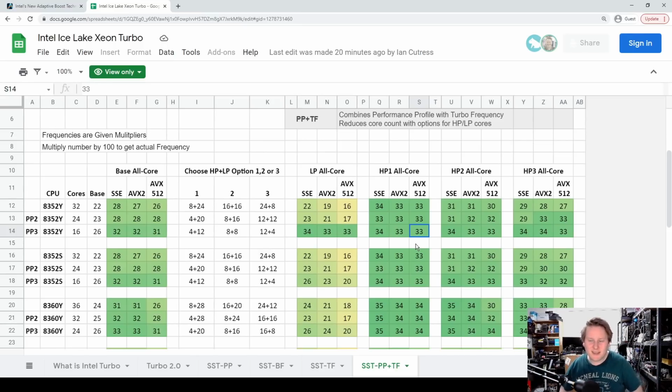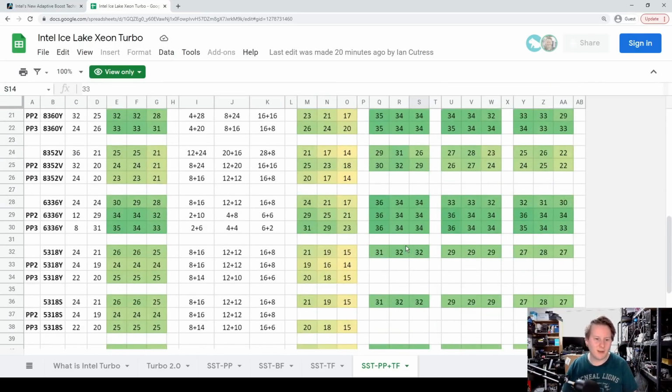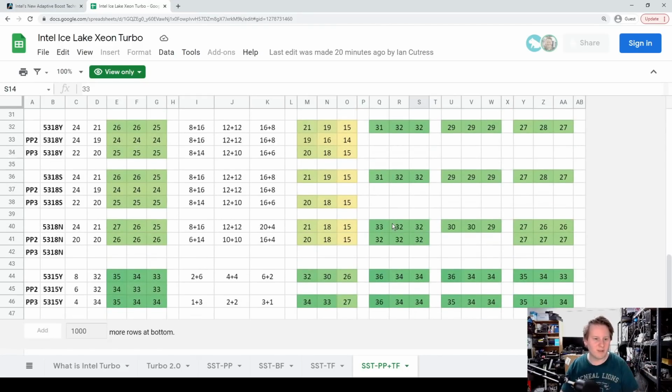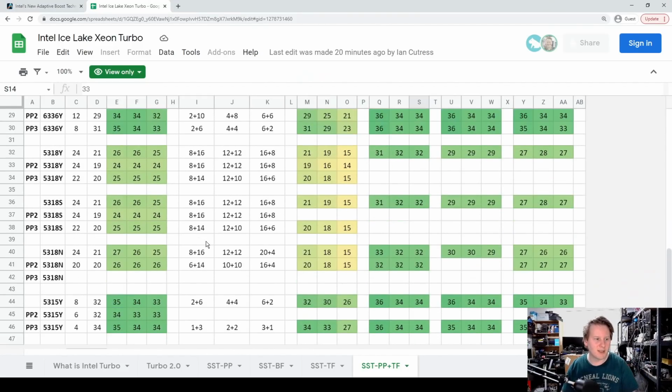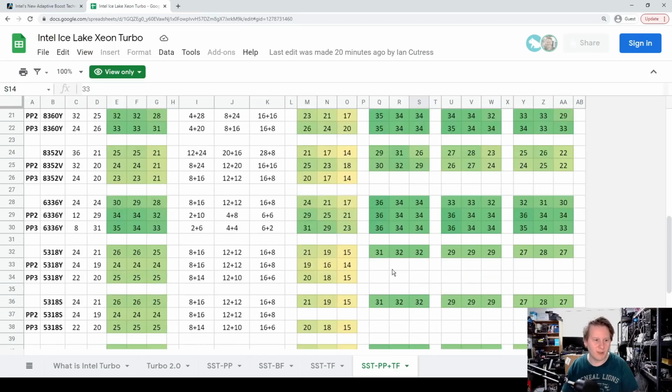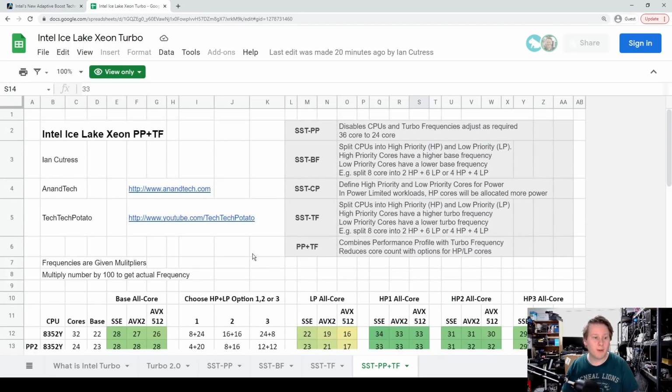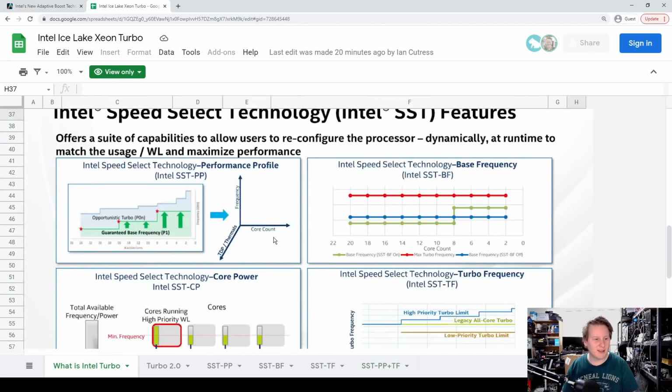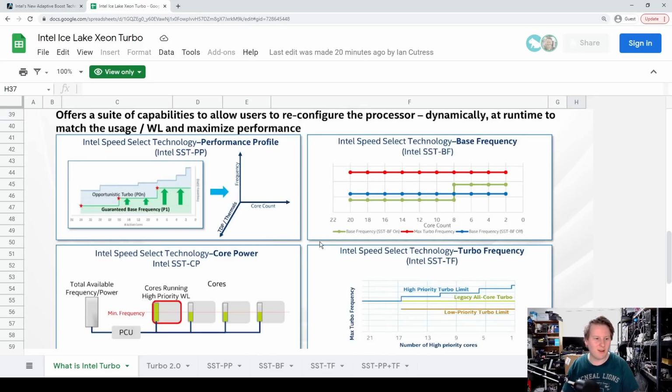So yeah, it does sound kind of arbitrary. Intel's document has some issues with some of the numbers here. They didn't include some of it, so I'm waiting to get those back. But that is Intel's turbo, and that's kind of the diagram they've given us. It doesn't really explain much.